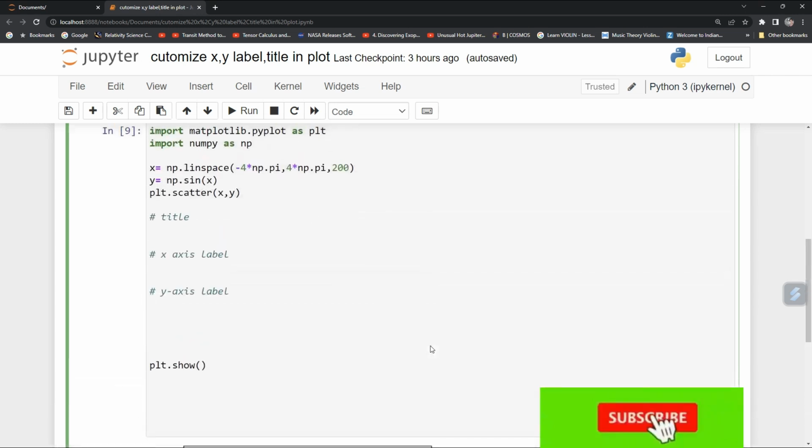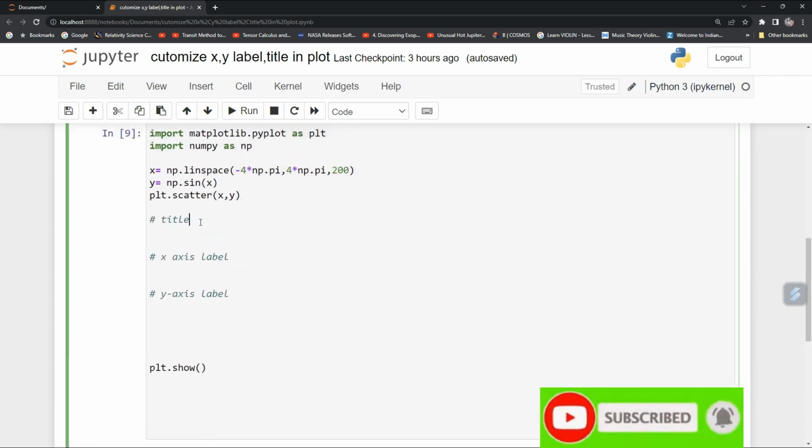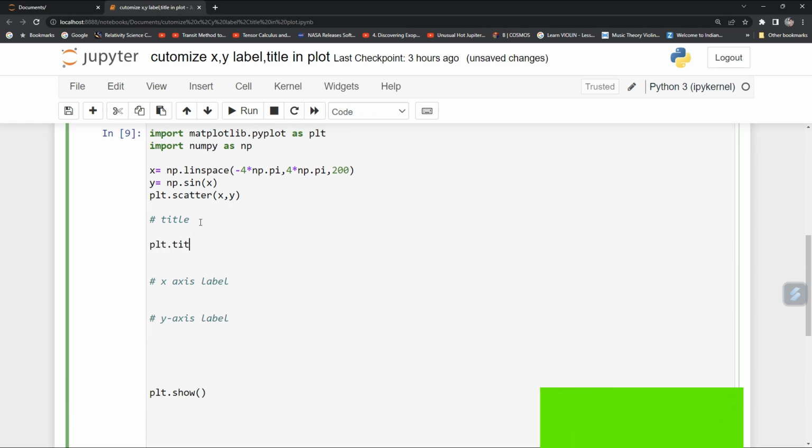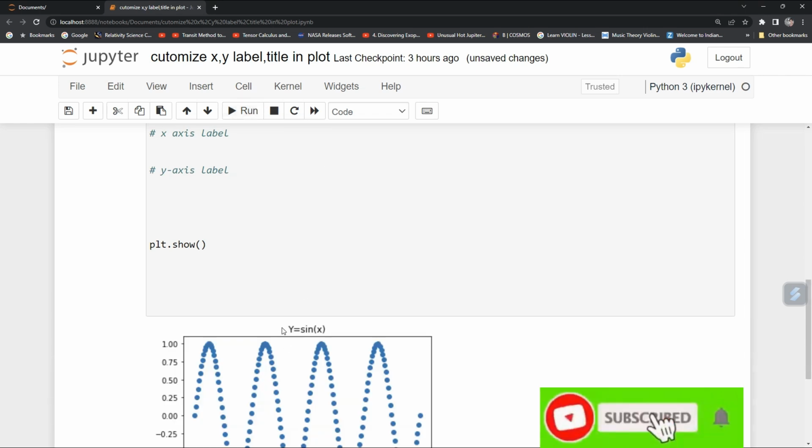So first give a title. For that, type the command plt.title and give the name as a string, and just put y equal to sine x. So this has become my y equal to sine x.